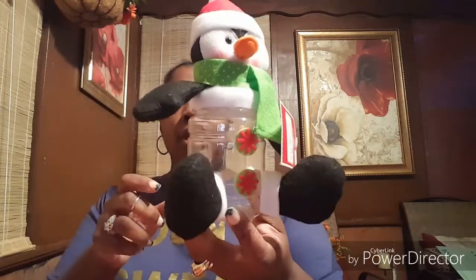I just want to show you what we're going to give her. The first thing is I bought this character jar. It's clear, as you can see. The top unscrews just like that. This came from Walmart. It was $3.97. I went to Five Below and found her some cute little Christmas socks that say nice on them, and they're knee-high socks. We're going to give her a pair of socks, this little jar, and we're also going to put some candy inside.